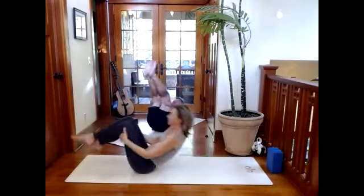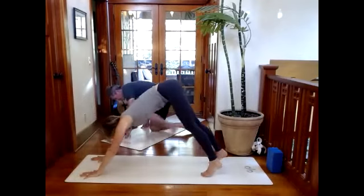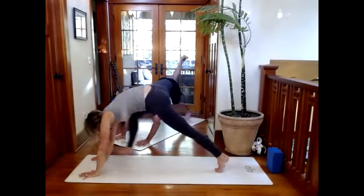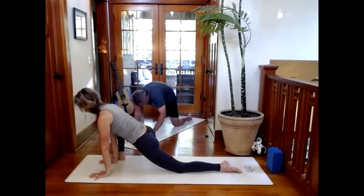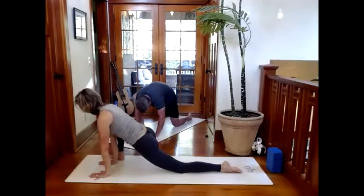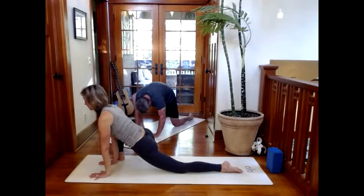We'll cross our ankles and step into our downward dog. And we'll take that right leg high and step the right foot towards the right hand. Drop the left knee down, finding our way into lizard, straightening through those elbows, or again, you can find your way onto a brick. Just melt into those hips, look straight ahead.